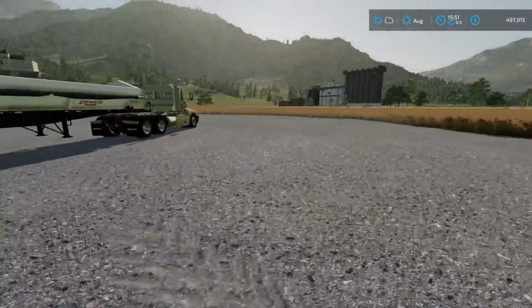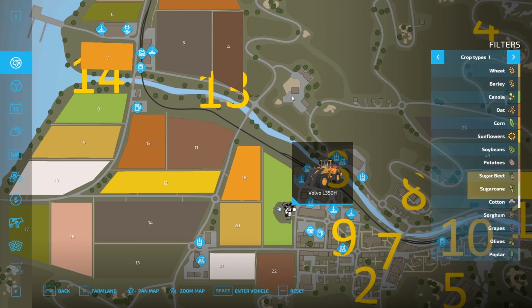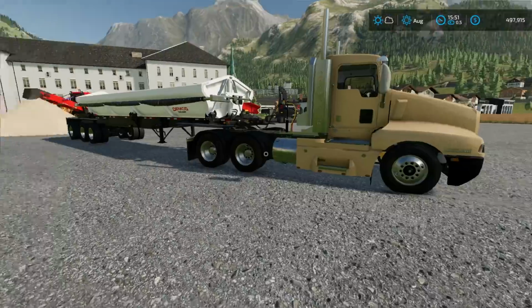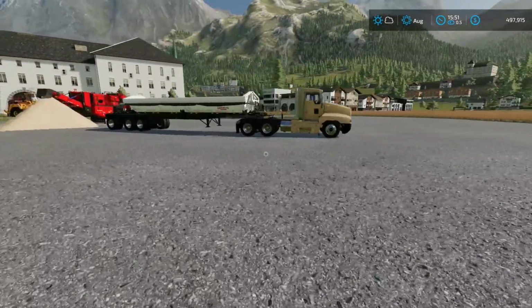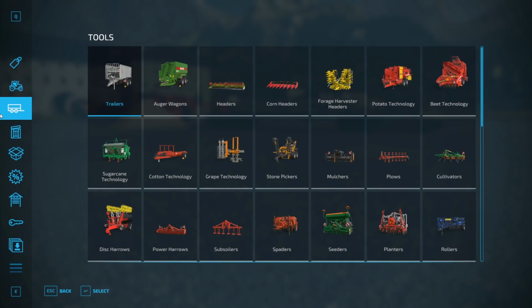Now, I don't know if there's a place on the map to actually dump this and actually sell this sand. I'm hoping at some point we could get a place to sell sand, so that way, hey, we could have a sand business that's super profitable, and then once we start making money, we could actually start expanding the business, stuff like that, and actually have a whole crew running this. That'd be cool if we could go full circle like that.